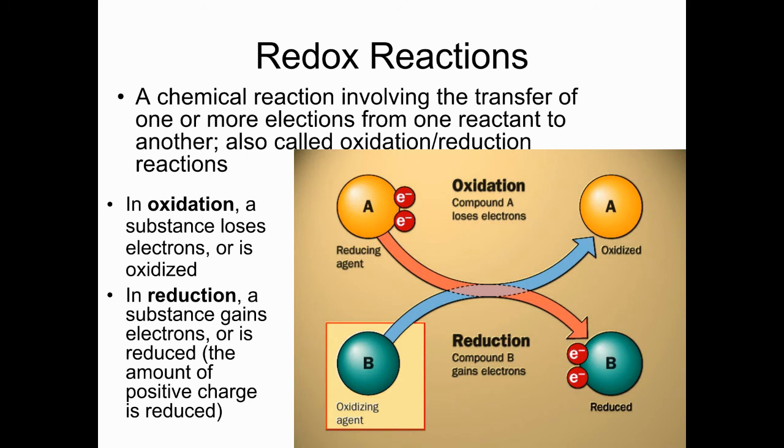Okay, redox reactions involve oxidation reduction reactions. How many people have had oxidation reduction reactions? A couple people. All right, 3 people. All right, so oxidation reduction reactions is simply the transfer of electrons. It's an energetic reaction that's moving electrons. Really, really simple. We do not need to get too complex with this. We just need to have a basic understanding.